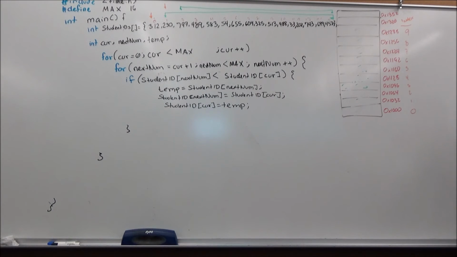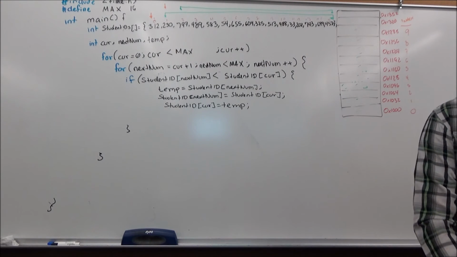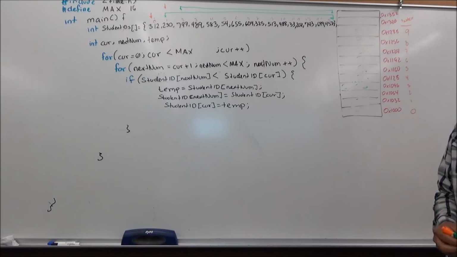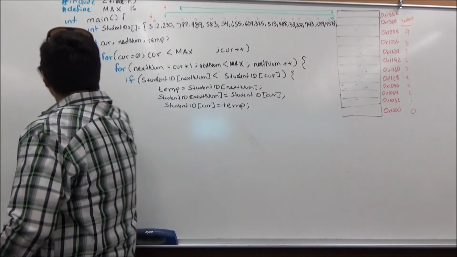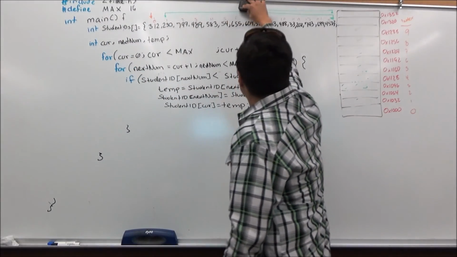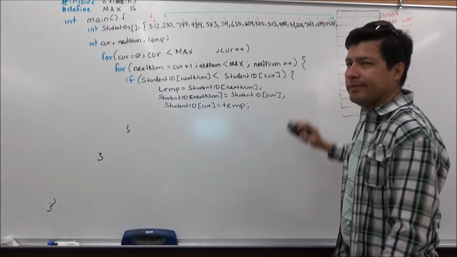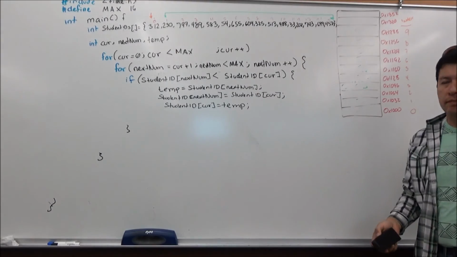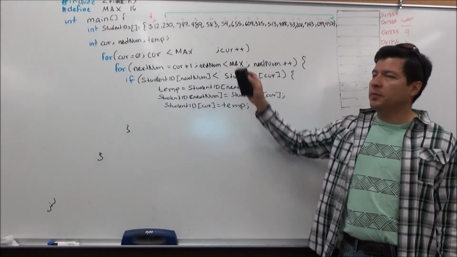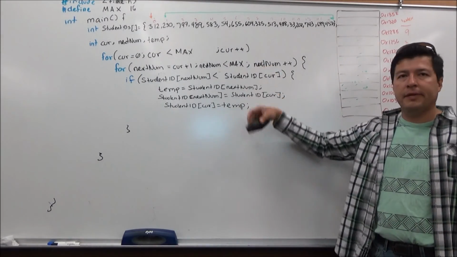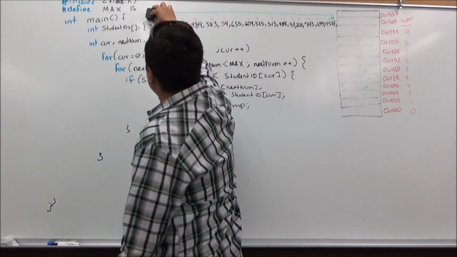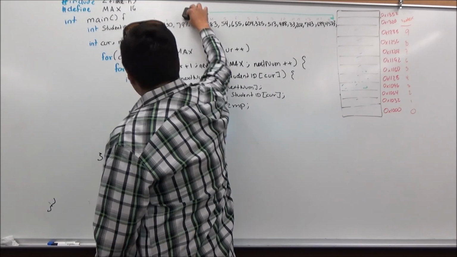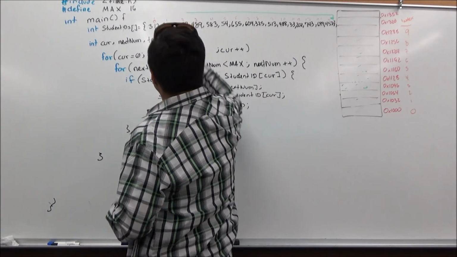So, I said, you grab the first position, right? And you compare it with the rest of the array, right? That's the first pass. That's what they're supposed to do, right? And there's the rest of the array, right? Once you're done with the first one, the positions are supposed to be sorted. Then you grab the next element, right? This is your current.